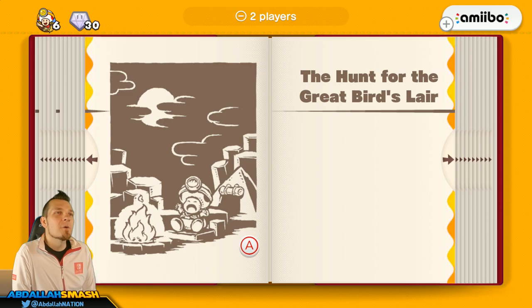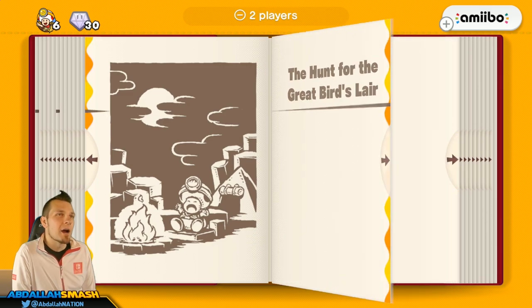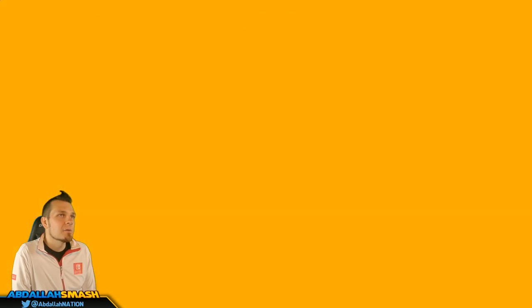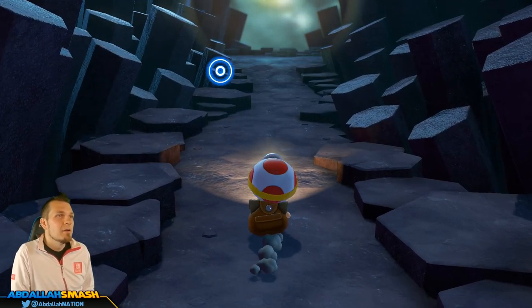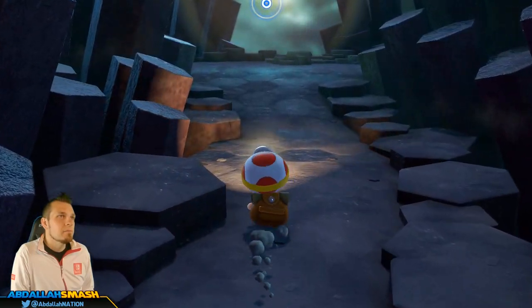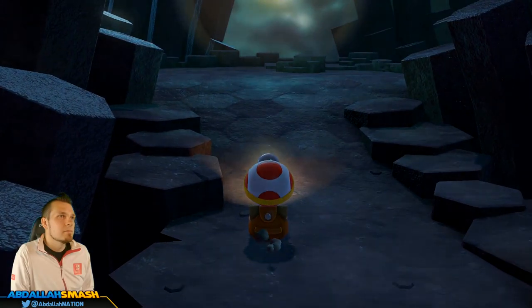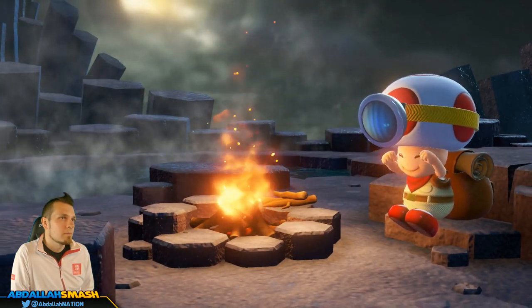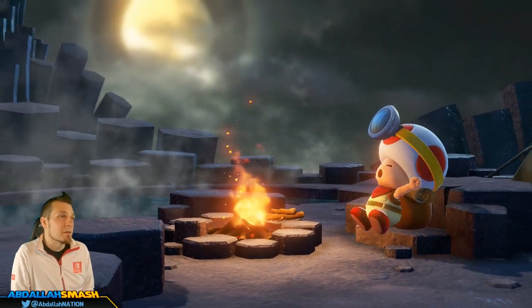So anyway, the hunt for the Great Bird's Lair. I guess I have to click on A to see this, right? Okay, so we're gonna watch a little bit of a cutscene. We got Captain Toad over here. The graphics look spectacular, by the way.